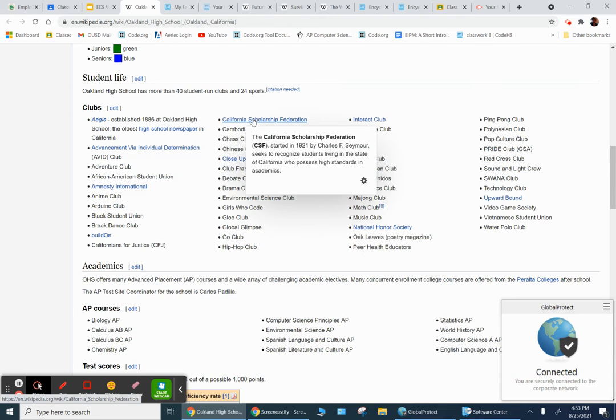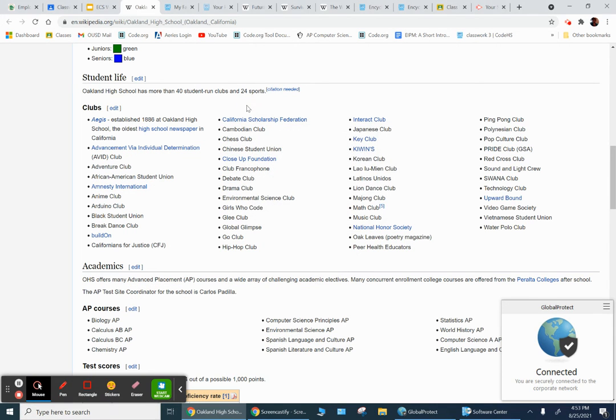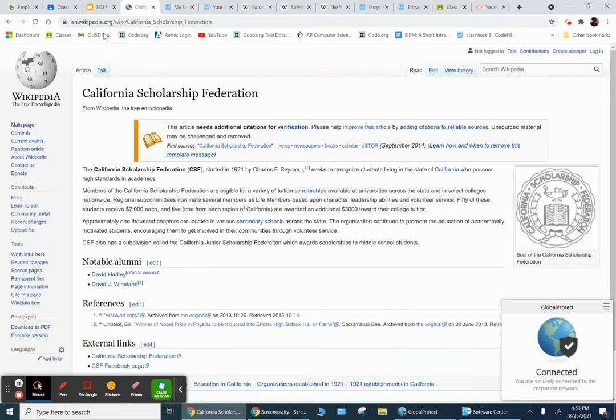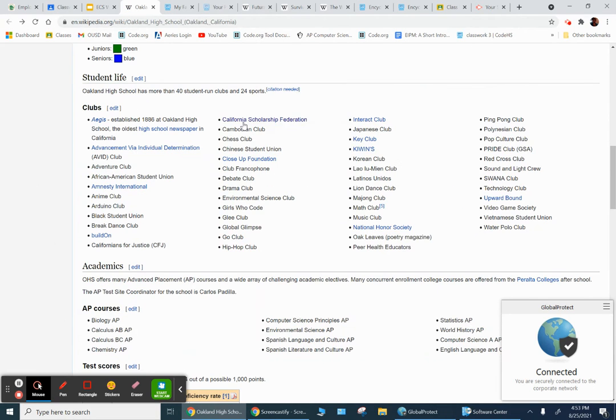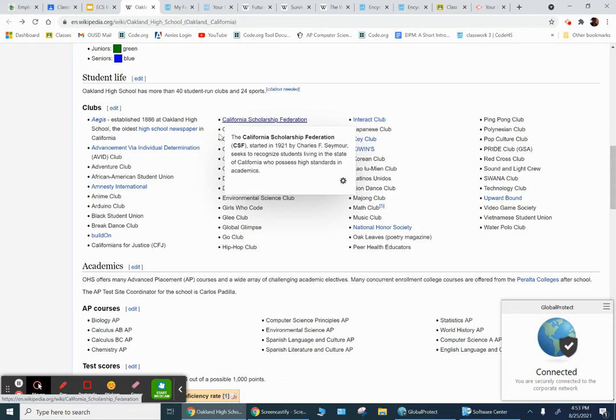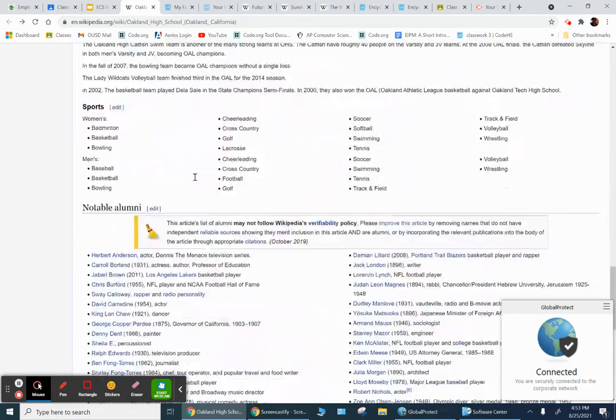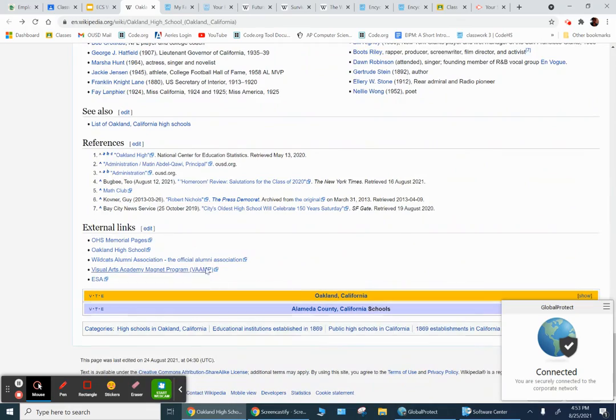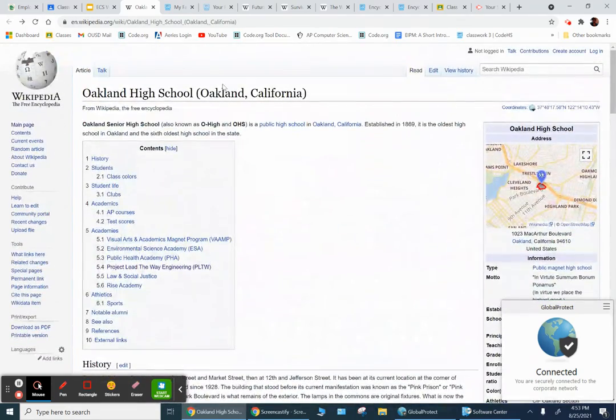So really the user sees this blue clickable item, and we see them all the time. We know to click them. And within that, the person coded a link. In this case, it goes to the CSF page when I click on it. If you right click, you'll notice it says there's a link in here. You can copy it too. So there's a couple ways to do it. These things are all over the web.